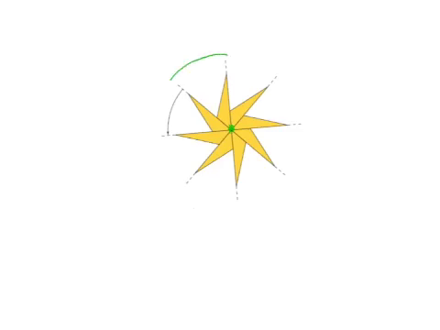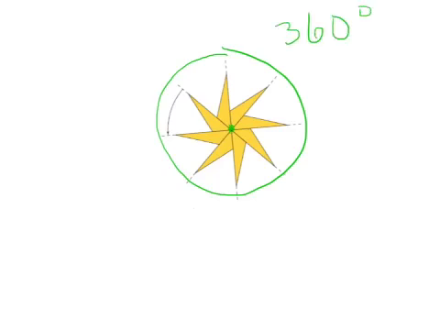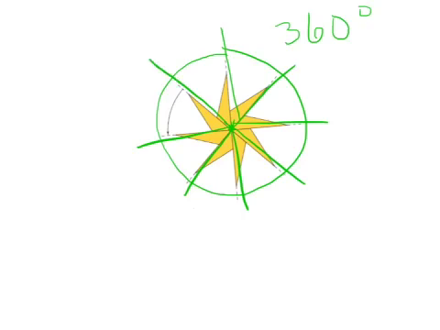So to do that, I remember that in a complete revolution, we have 360 degrees. And if I look at the figure here, it's divided into little wedges, like so. And I can count the number of segments on my circle. Looks like I've got 1, 2, 3, 4, 5, 6, 7, 8. If I take the total number of degrees in a revolution, 360, and I divide it by the number of segments I have in my figure, which is 8, I get 45 degrees. So the angle of rotation of this pinwheel figure is 45 degrees.